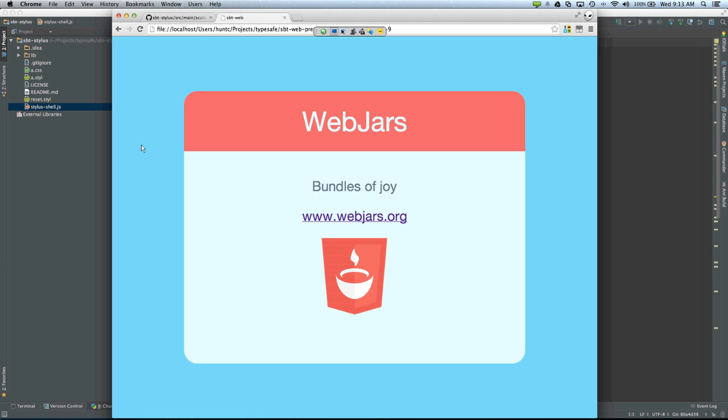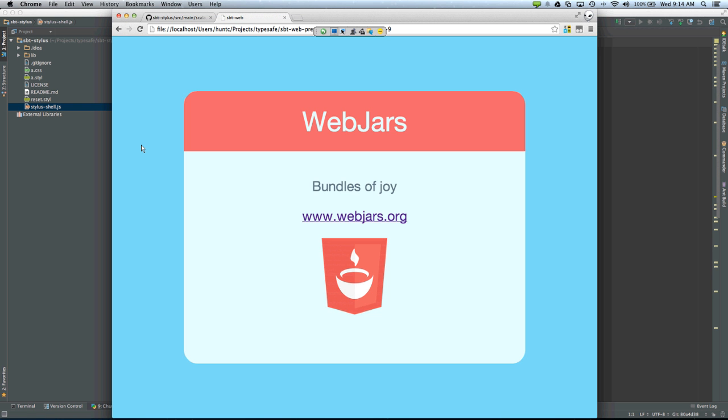So WebJars is about a year and a half old now or so. I think it's got about 250 libraries in there. Certainly not anywhere near as much as what you can find in Bower, which I think is about 8,000, and NPM, and I don't know what NPM is up to. But certainly, there's a lot in there, and probably more than enough to create some first-class applications. And if it's not in there, then the process of getting a WebJar in there is not so hard either. That's something we can work on further to make even easier. So that's the motivation behind WebJars.